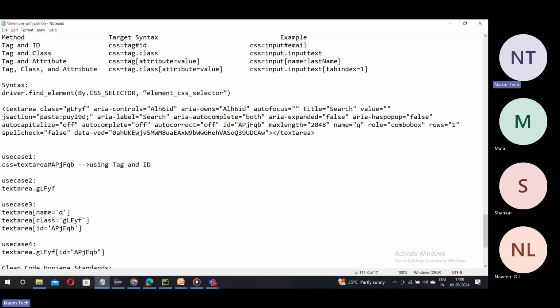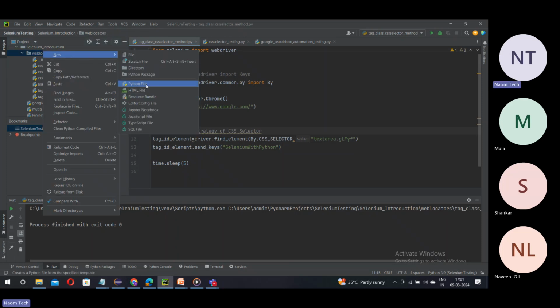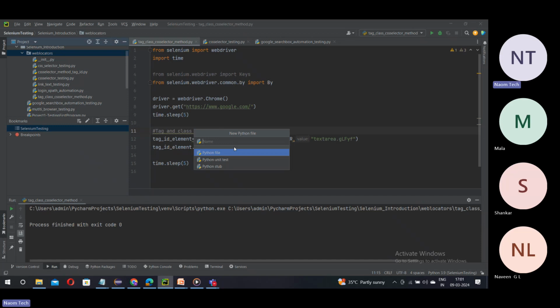So let us test this automation. Let us test use case 3 with automation. Of course, the output is the same, but the way we build this automation changes from scenario to scenario. That is what, friends. I hope you are clear with that. So right now, let's apply that strategy here. Let's test this strategy for case 3. What do you do? Create one new Python file. This time, CSS selector with what?